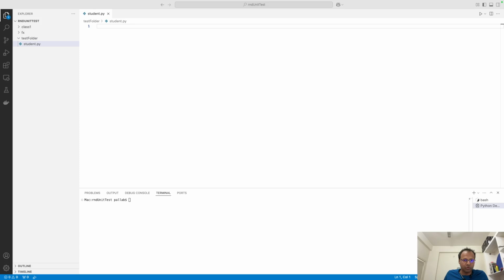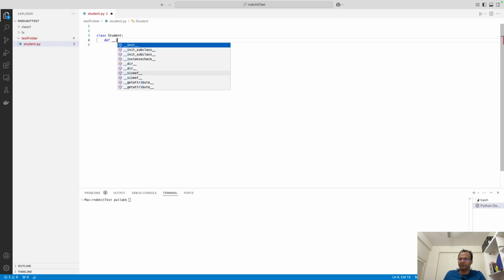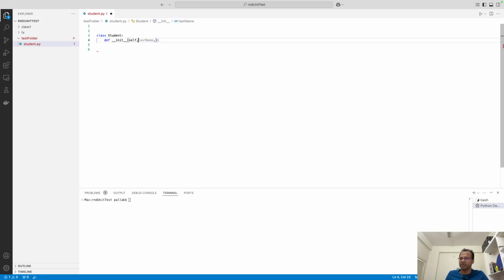So our code would go something like this. Let's say we have a student class. I will write class Student, with a capital S, and then def __init__. Inside it, the first keyword will obviously be self, then first name, then last name, then scored mark, then full mark.